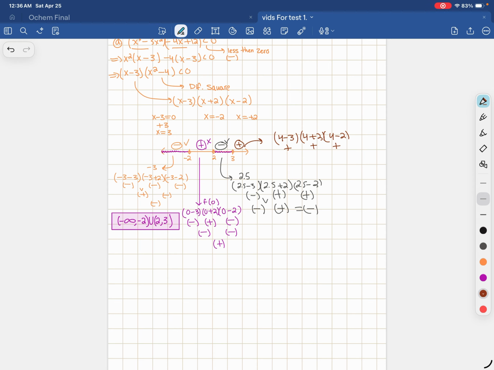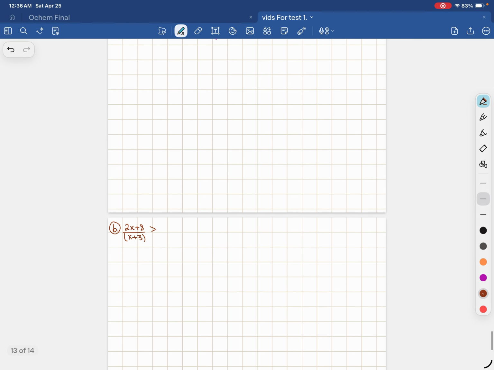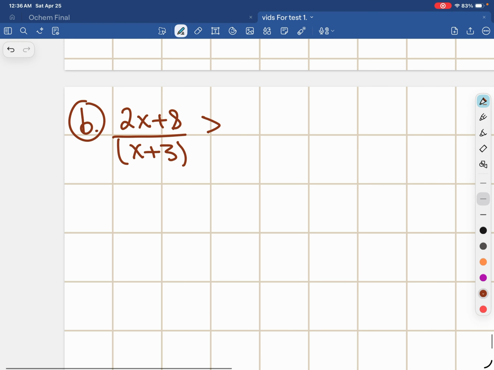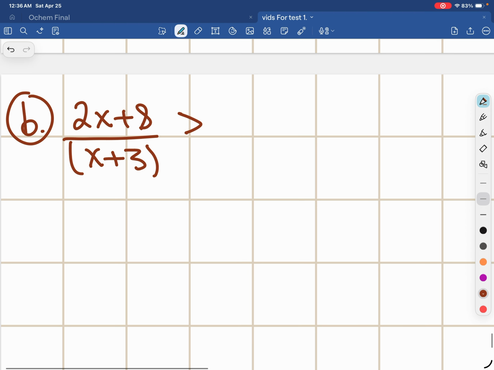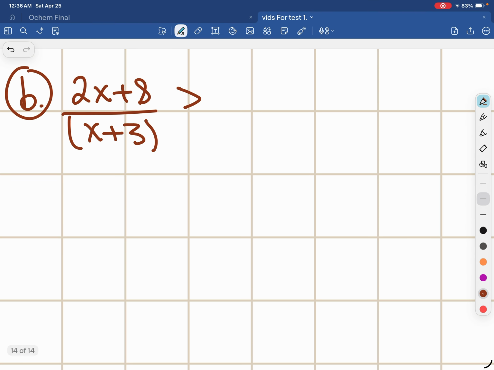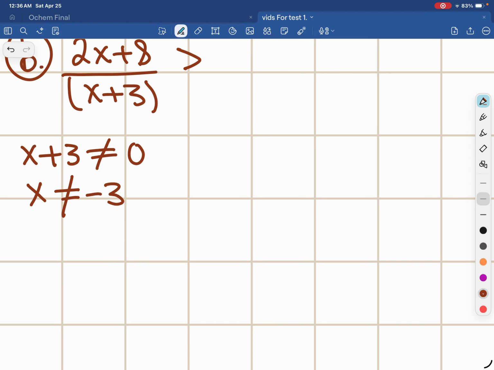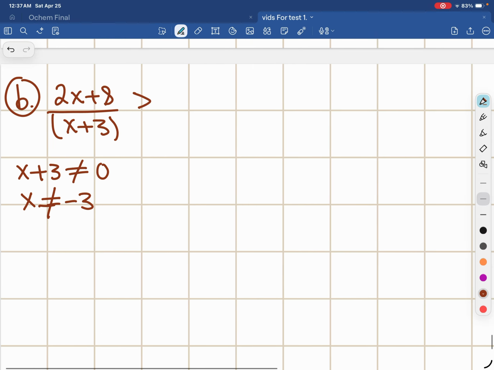If we have a root of something, the restriction for that is that it has to be equal to or greater than 0 if it's an even root. But in this situation, and we can also see that with rational functions as well, we just have a fraction, so the bottom term will be our restriction. So no matter what, x cannot equal 0. So this will always be not included. So we have x plus 3 cannot equal 0, and that's just going to be x cannot equal negative 3. So we still have to include that value on our number line.